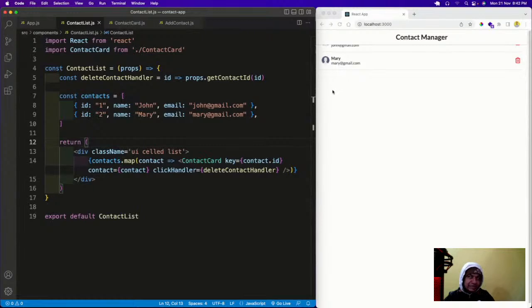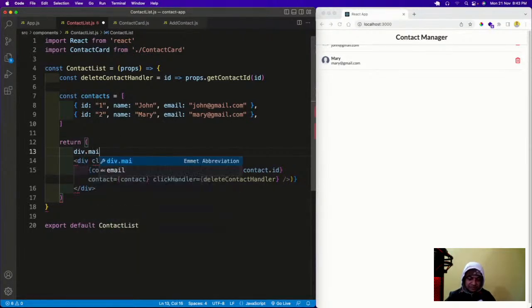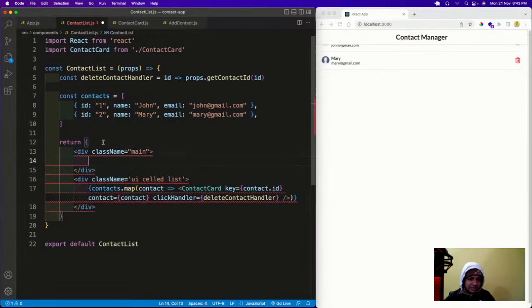Actually, I'm using something known as Semantic UI in this project. You can go through the video of how I created this project. I will pass that later on. And now what I need to do is show this thing. So I have a div.main. This is Semantic UI, so all these things are inbuilt.